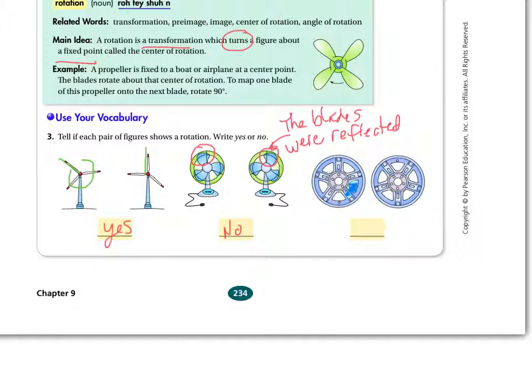What's different? What's the one thing on this wheel that's different that you can follow with your eyes? You see that little dot there? The screws are also filled. You could look at the screws, but sometimes it's a little hard to determine whether it's a reflection or rotation. But if you look at that point versus that point, it could not have been reflected, right?